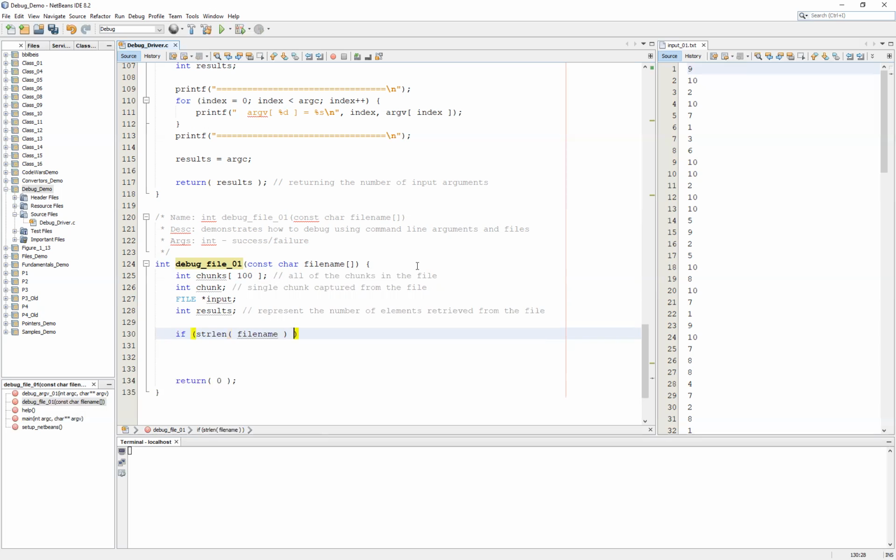And there's various different things that we can check here, including looking to see that there is both a name and a file extension, as well as a period. We'll cover the validation of file names in later videos, but instead what we want to do is just verify that this file name is in fact greater than 0. And if it's greater than 0, we attempt to open it. Else, we simply print a message to the user that says error 0 length file name.